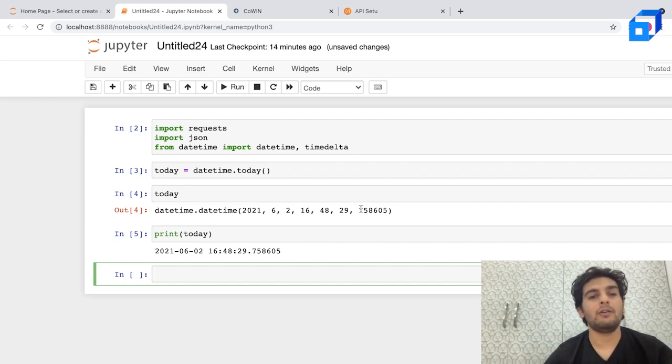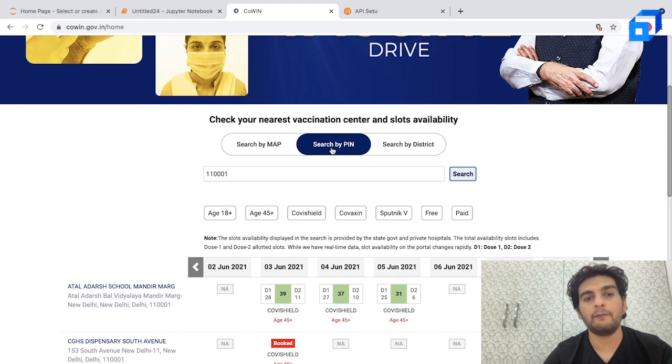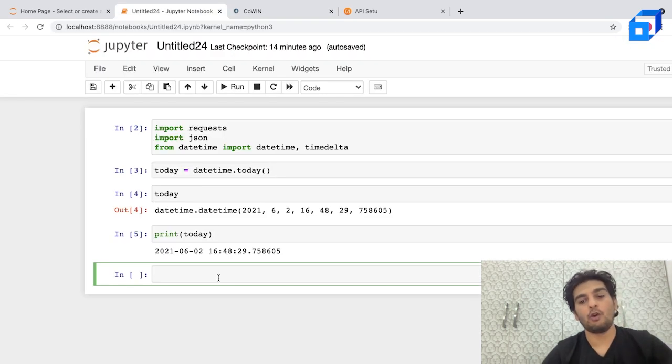Now what I'd want to do is create certain variables which I'll be using in this program. First, since from this website I would want to extract all of this information with the help of a pin code, I'm extracting all of this information if I type in a particular pin code. So let me create a new variable called pin.